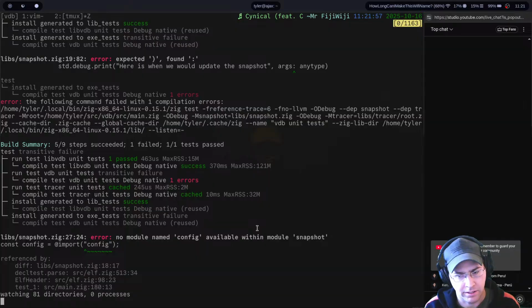Lima. Okay, nice. Well, thank you for watching. Let's see, we're working on my debugger. Well, actually, right now we're working on snapshot testing for it. Let's see, no module name config available with module snapshot.